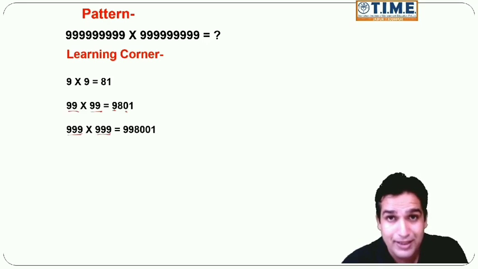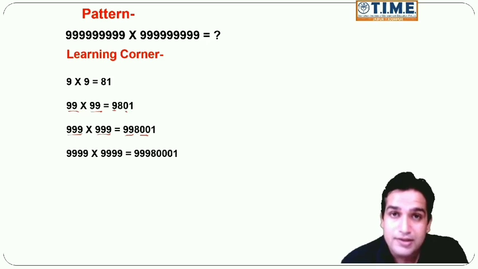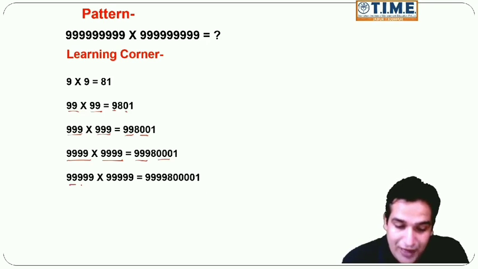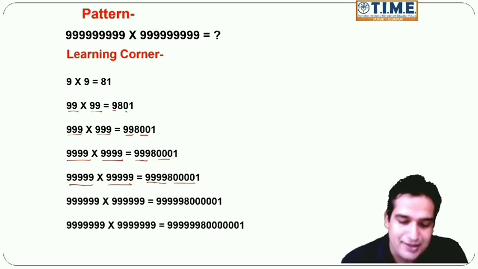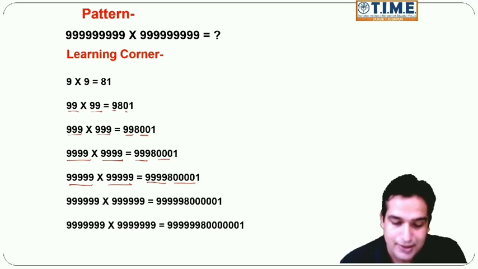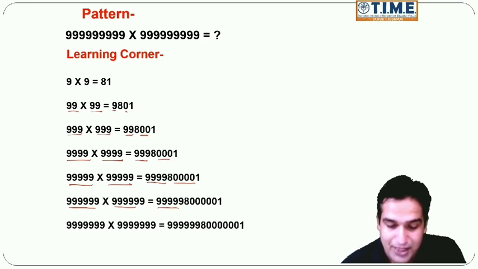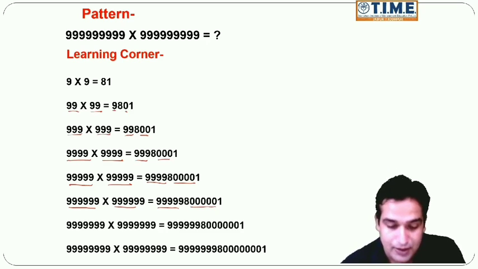When you are multiplying these numbers, you are getting 2 nines here, 2 zeros. Similarly, 4 nines times 4 nines, when you are multiplying these two numbers, you are getting 999, 000. 5 times 9, 5 times 9, you are getting 4 times 9, 4 times 0. And you can analyze the same pattern like this, right? Here you can have 6 times 9, 6 times 9, 5 times 9, 5 times 0.